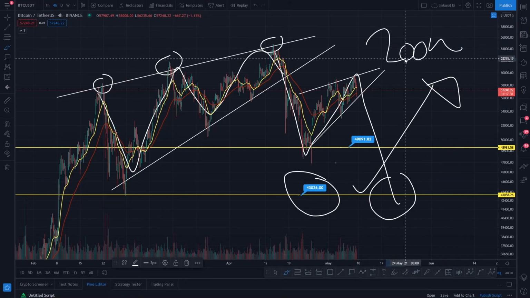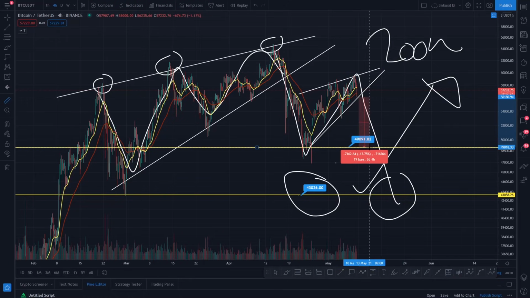So do keep an eye on that, because if it does start to lose this particular trend line right now, that's a really good short opportunity for Bitcoin, but just wait for confirmation as well. You don't just say it's going to go short, it's going to go down. Just wait for confirmation. If you do see the trend line lose itself and close below it, then you could be looking at a lovely little short down there of around 12% for Bitcoin.